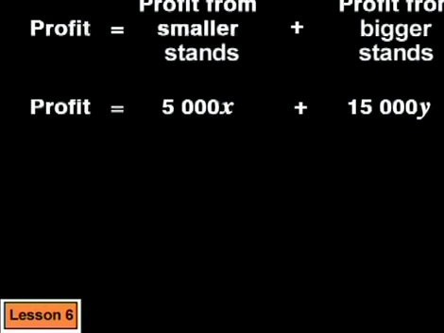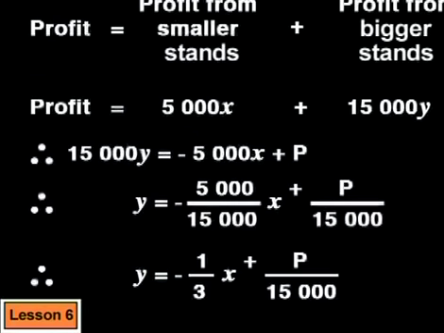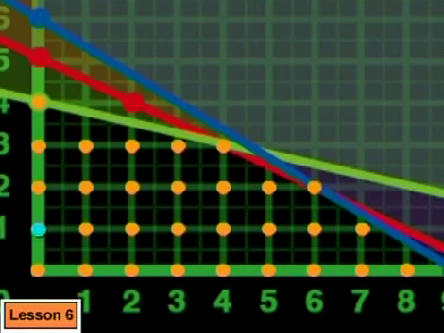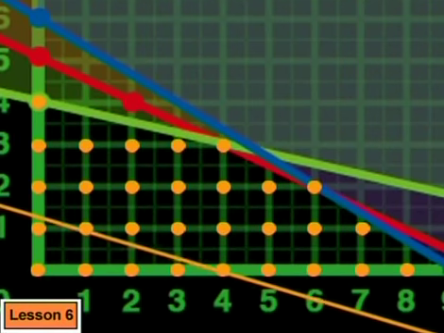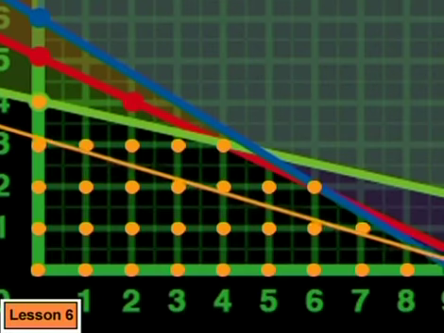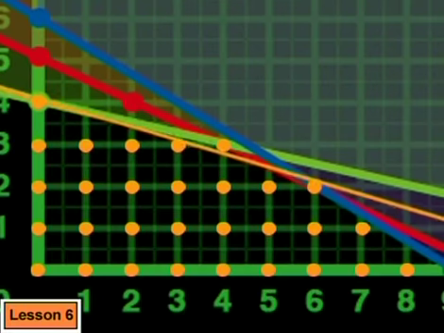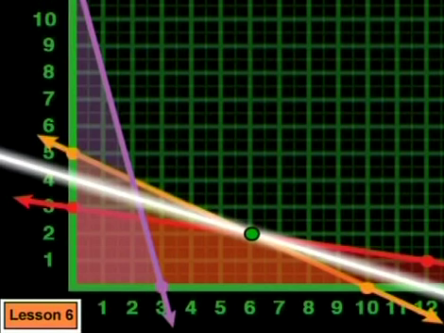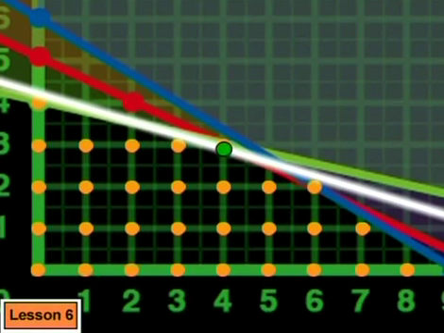Instead of testing each point in the feasible region, we set up an equation for the profit. The gradient of this equation gave us a search line. Then we moved this search line across the feasible region until we found the optimal solution. For the problem about nutrition, the optimal solution was the one with the lowest cost. For the housing development problem, the optimal solution was the one with the highest profit.